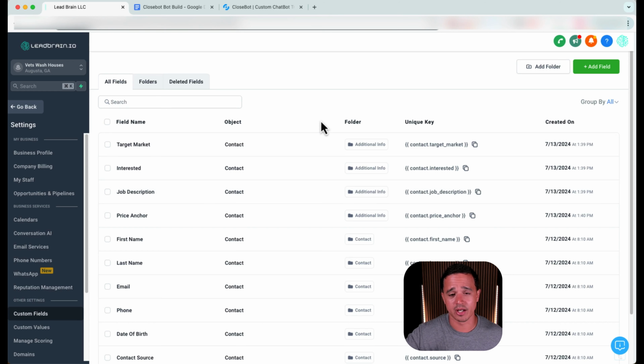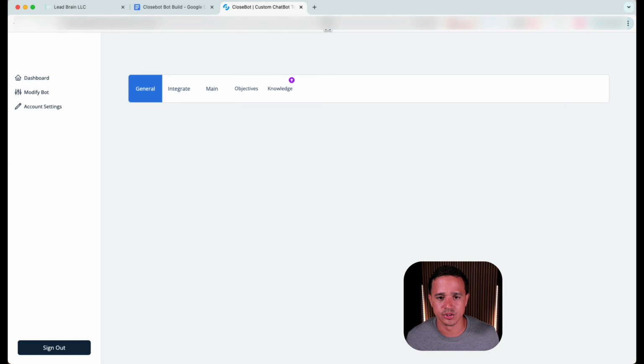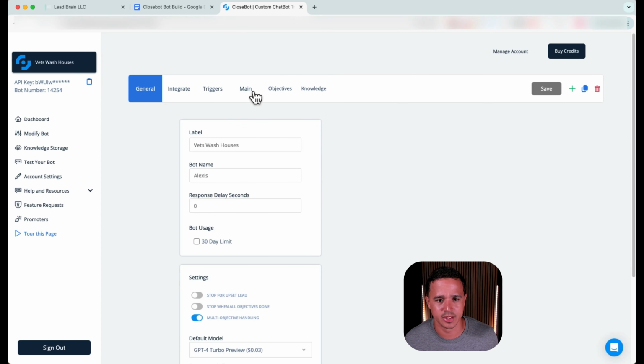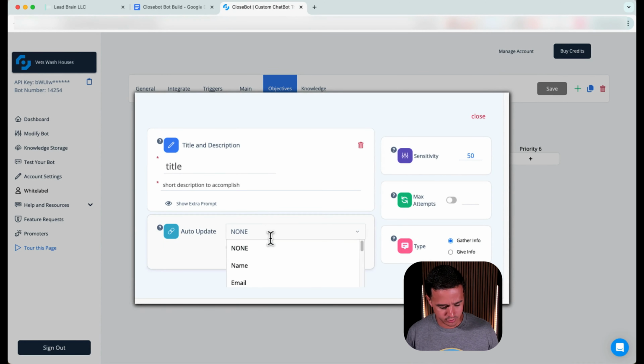I'm going to show you appointment booking here where it books an appointment on our calendar. So it's really powerful because if you have an estimate team that works off that calendar, then this bot is actually booking appointments for your estimate team or for you to go out on that appointment. So that's in there. Let's go ahead and refresh this. Sometimes it takes a while for the new values to come in, but let's see if it popped in. If not, we'll just move on because we're going to do appointment booking anyway. Let's search for callback. Oh, there it is. It populated already. So callback time.